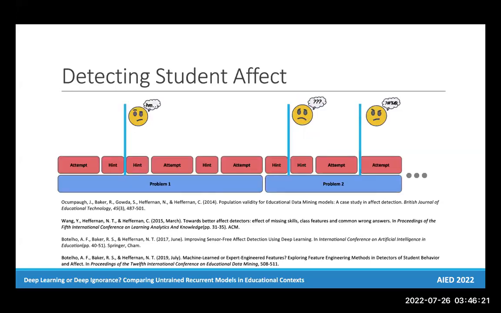Again, the task is basically over a student sequence. We have a sequence of clickstream, action-level data, and given that stream of actions, we want to predict at certain time points what that student was maybe exhibiting at that time. To do that, I'll also note that prior works have utilized two different feature sets. One was a set of 92 expert engineered features. But we have also seen in prior works that others have used just the raw clickstream level data, so just the actions and timestamps.